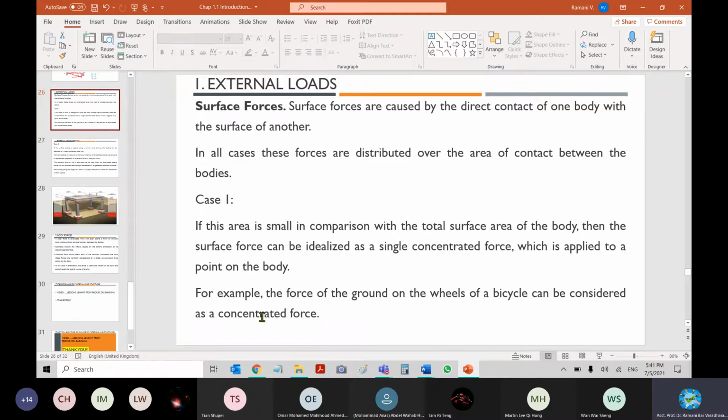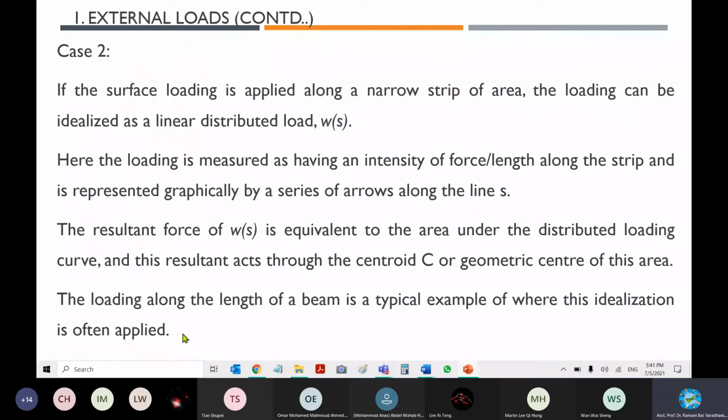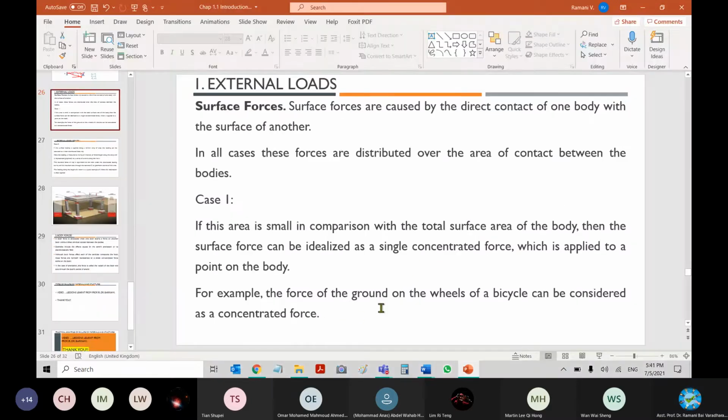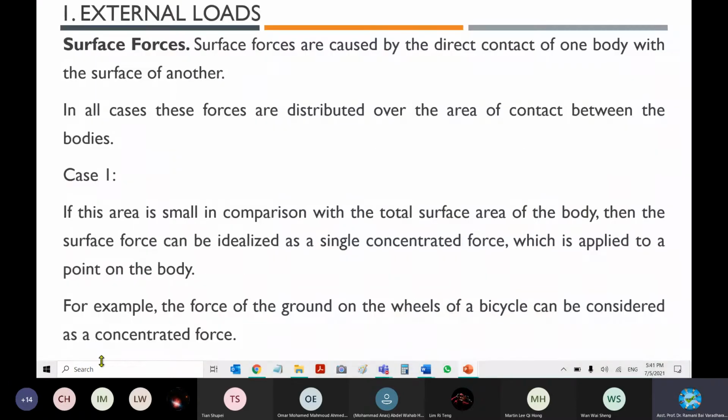One moment. Let me take this zoom view. I'm not getting this. I don't get any of this. What happened? Okay, you can see my cursor moving? Yes. Okay, thank you.